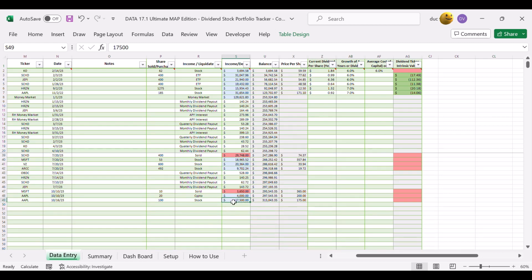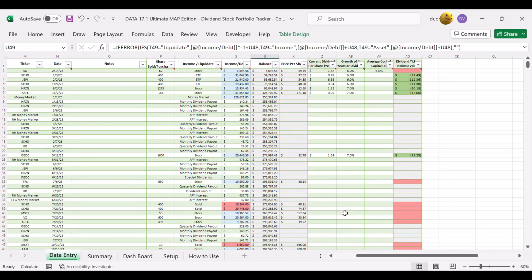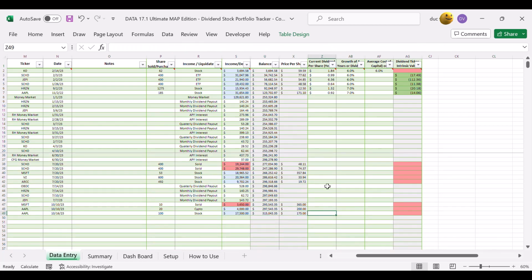So once you put the value in, it automatically calculates how much per share you have. Now on the right here in the green, you can see I included an intrinsic value. Intrinsic value is pretty much your current dividend per share yearly. So let's say Apple's at 184, and your growth, what you expect the dividend growth to be per year, I'm going to do 3% here. And then the average cost of capital, which is like the standard, is like 6%.